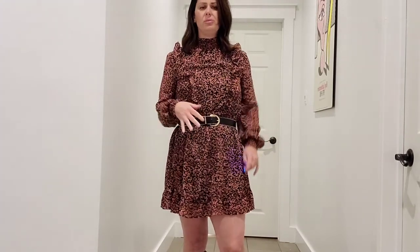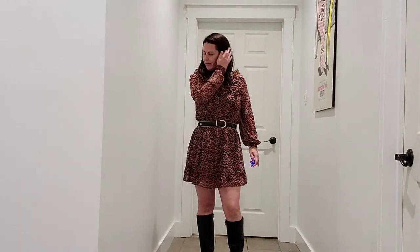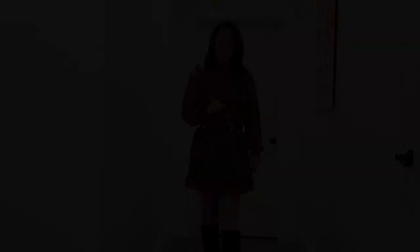Alright, I'm back with outfit number two — that dress I showed you earlier. I'll do dresses first and then move into the other pieces. This is that flimsy dress with an elasticated waist. I've thrown on a belt — without it, it does fall a little bit straight, which isn't the best look. I have a long torso, so it will probably be longer on most of you at my height or shorter — 5'6". Super cute detailing with ruffles. I like how it comes in at the waist, at the wrist, and at the collar.